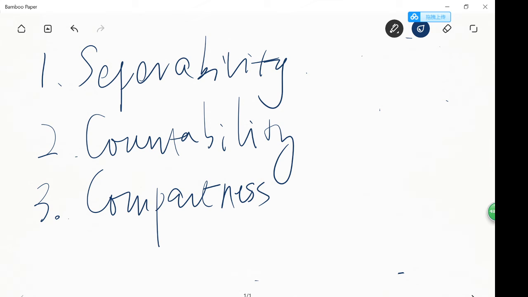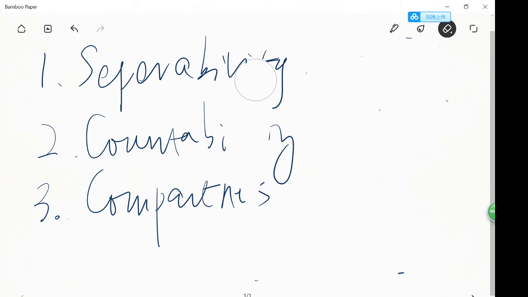Compactness has many equivalent definitions, but in my opinion it is the most powerful property that you can have in topology, and it actually happens a lot. So what is compactness? Let me give you an example of why it is very important.